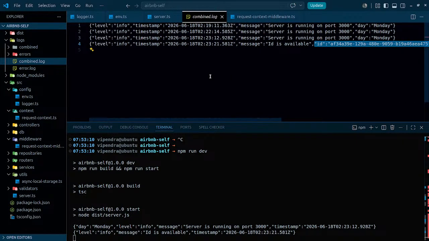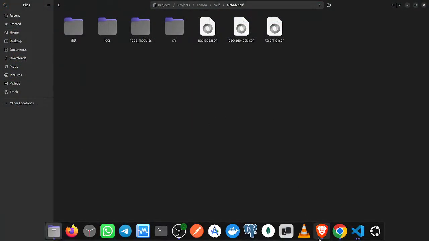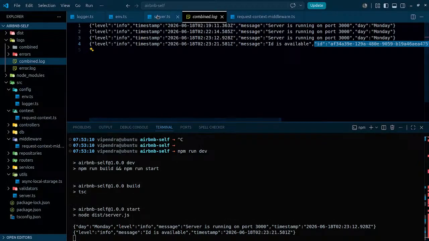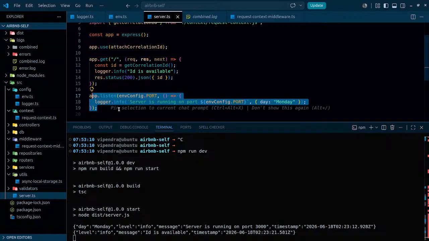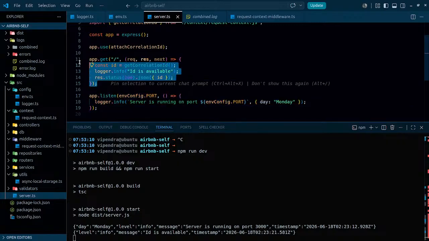Okay, so it turns out that the ID is only accessible in the request. So if you use the logger here, the ID is not gonna be accessible, but if you use logger here, that's gonna be accessible, and that is right.